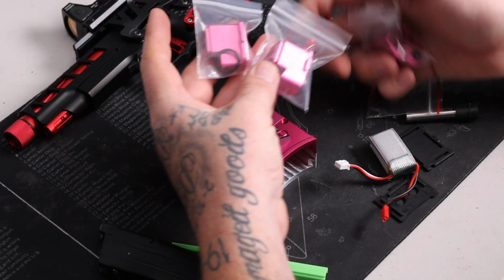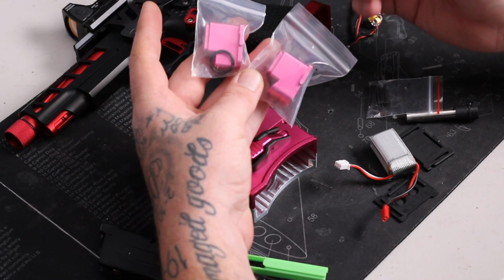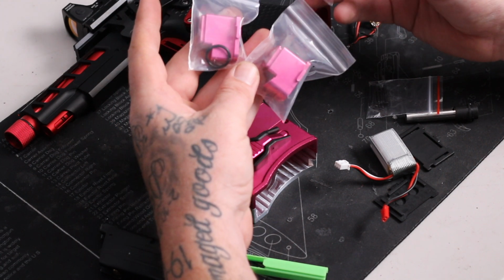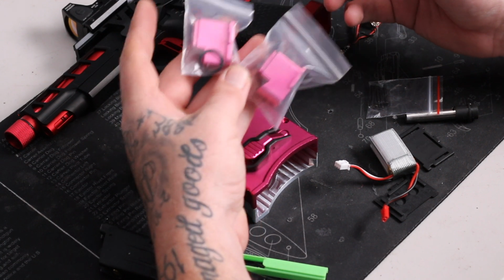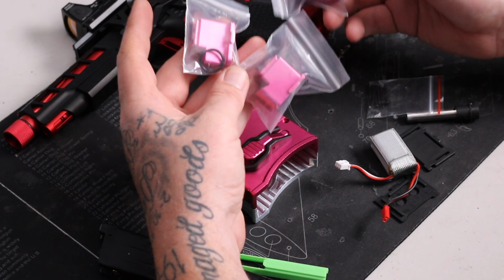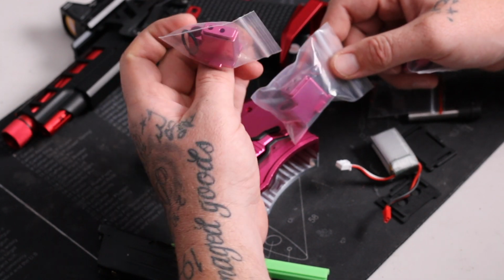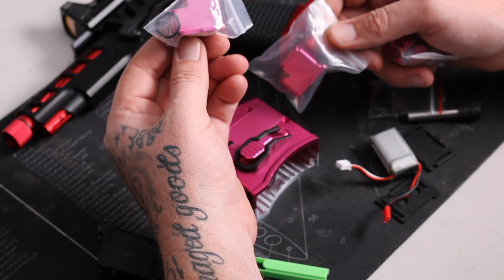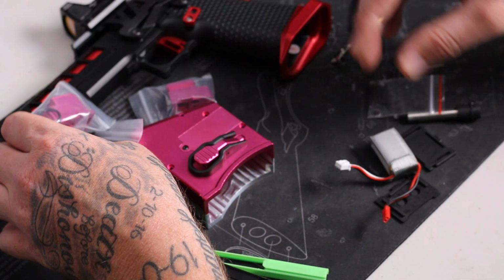So you will get all three adapters, so your Glock, your high capper, and your 1911, which again is unheard of here in Oz. You either have to purchase an adapter for, say, your Glock, and then you have to purchase another adapter for your high capper. Now, again, there isn't a 1911 adapter on the market at the moment until now. So there you go, guys. So that's what you get so far. The shell, the three adapters.